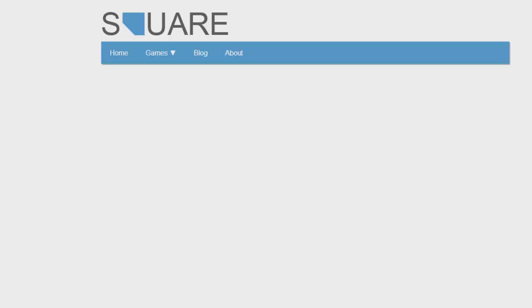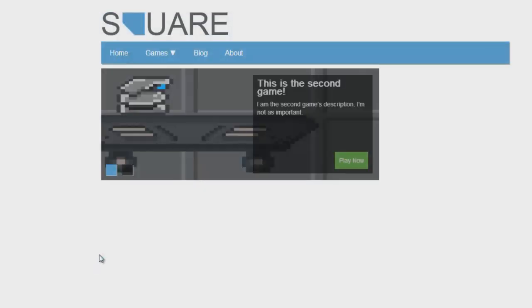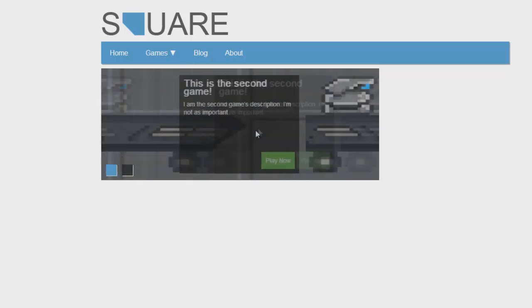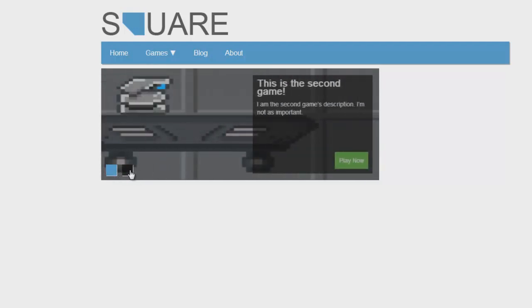Let me refresh this real quick. Keep forgetting to save my stuff. Okay, here we go. When I refresh it, you'll see that you have a decent looking slider. I'm sorry I kind of rushed the styling for it. And it is functioning properly. This is the title and this is the second game. Those are both my posts. So it brought in both posts with the correct titles, the correct description, and the correct thumbnails, because I didn't have any more thumbnails to use at the time. So look at that. Ain't that cool?